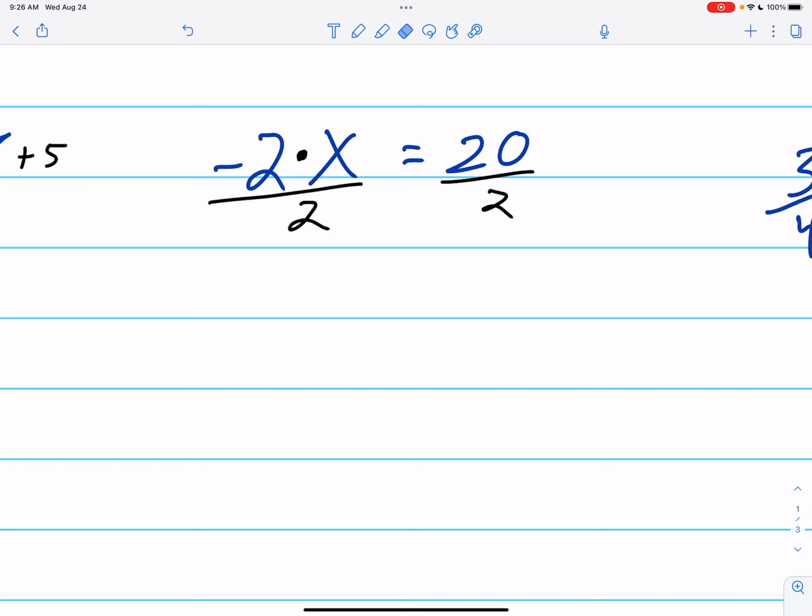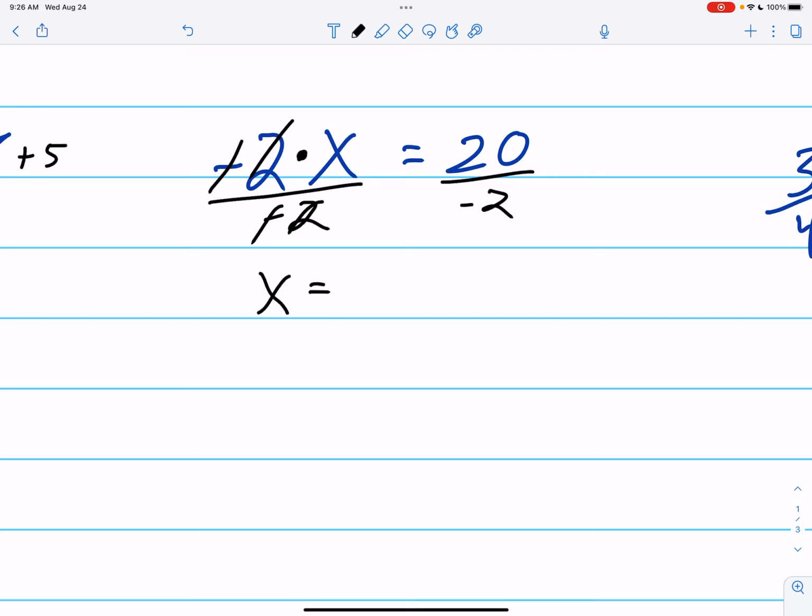They divide both sides by 2, they cancel some stuff, and they mess up their signs. You want to divide by the entire coefficient. If you're ever subtracting this term, or you are adding a negative number times x, you're going to divide by the entire coefficient. That way, your -1 will cancel and your 2 will cancel. Otherwise, you'll mess up your sign.